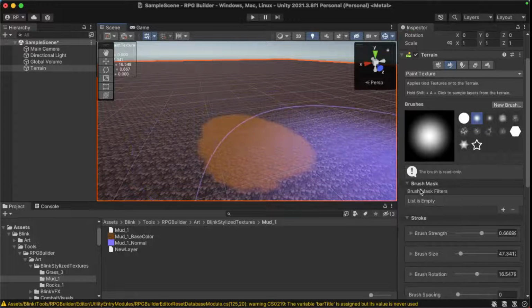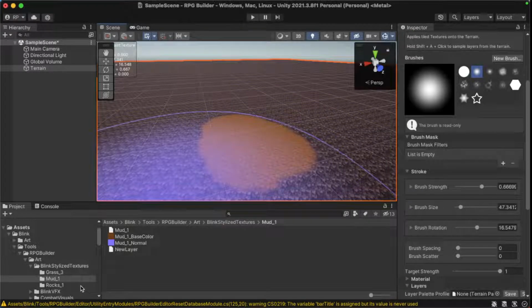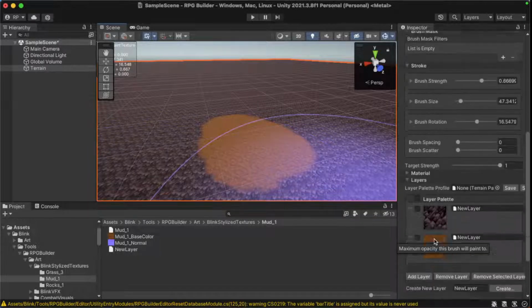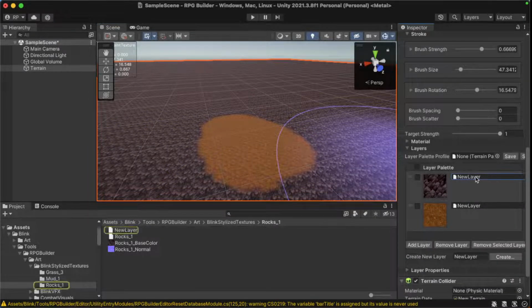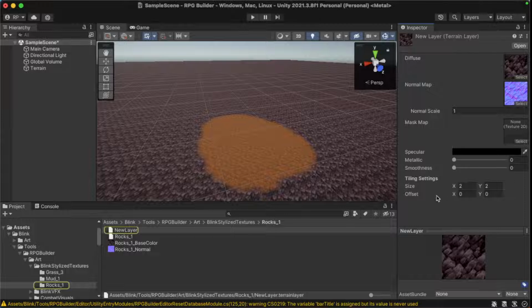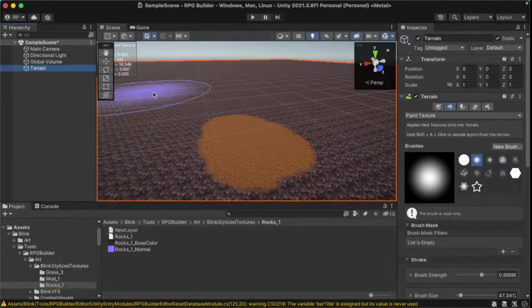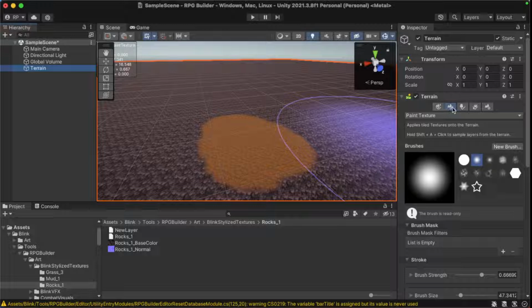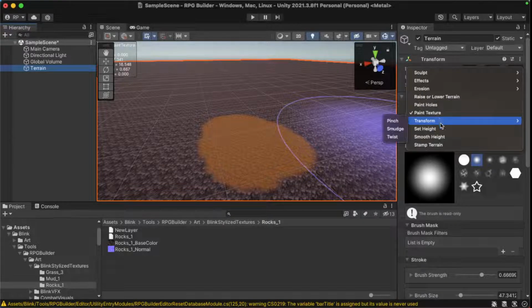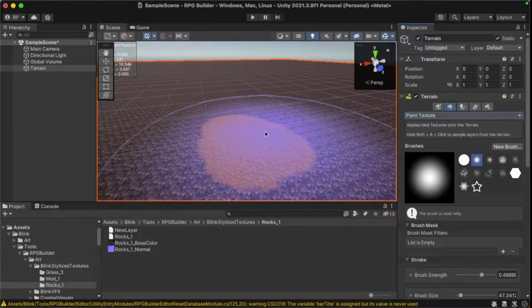No. All right. Why? How does one erase? All right, paint texture. That's what I want.